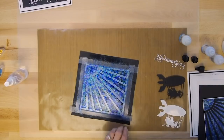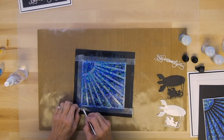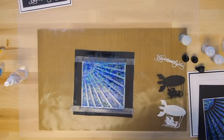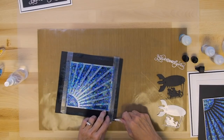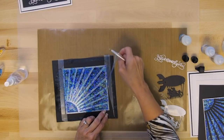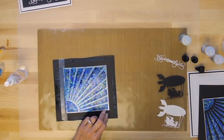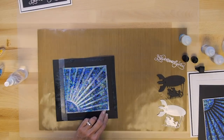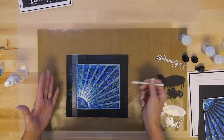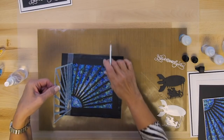So what we're going to do is just peel back our tape carefully. And I usually tape opposite sides first. And then when you get to the third side, you need to hold the mask down very carefully as you take off that piece. Oops. Get the rest of that. There we go. Now, this is another thing I like to do. If you have a concern whether you've hit all the areas or not, there we go. You can lift this up and check it, and then it's got the last piece on there, so you can use it like a hinge. But that looks really nice. So I'm going to go ahead and take that off.